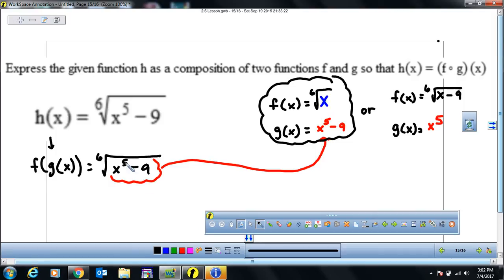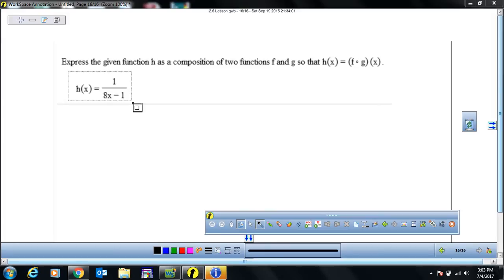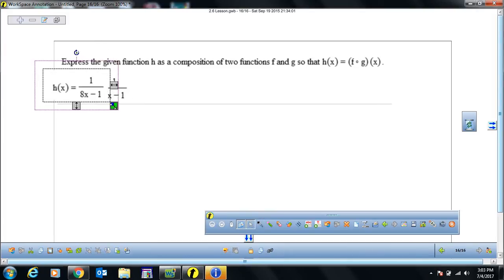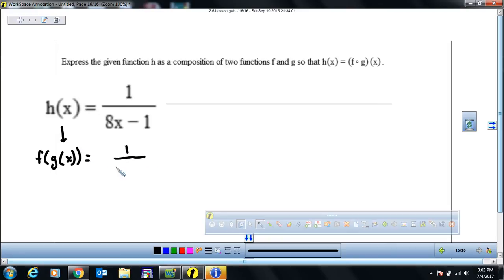When everything inside is the function that you substituted, which is my function g in this case. Now, let's think about this one for a minute, and let's use the most obvious case. Just know that there are many different ways in which we can obtain that, but we're going to use the most obvious case based on what I mentioned on the previous question. This function right here represents the function f of g of x, meaning that g was put into f to create this. So I need to separate them.